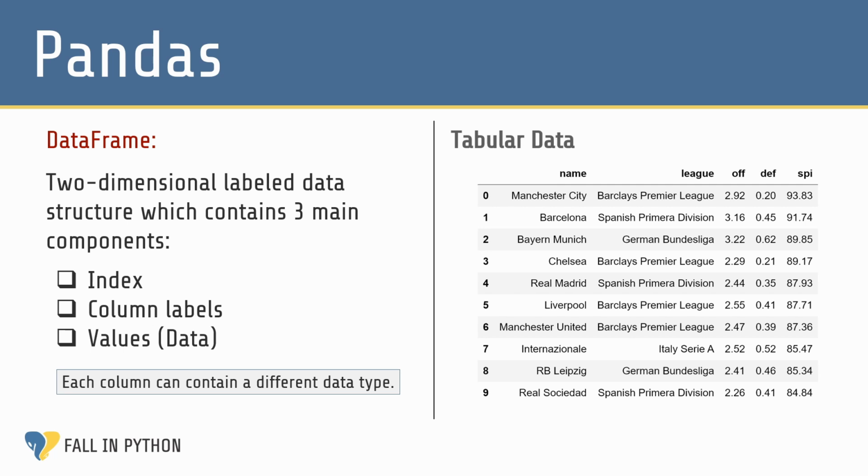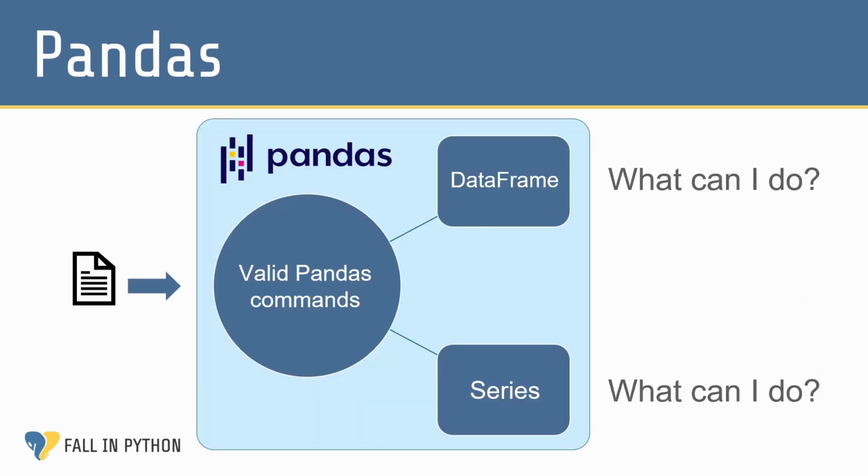But wait, let's not forget about Pandas series. Pandas series and DataFrame will always be present in your data analysis. Let me tell you what I believe to be a good approach for learning Pandas properly. The file icon represents our data frame, and on this data frame, we'll type a valid Pandas command, and it will either return another data frame or a Pandas series. And the takeaway here is always ask yourself what the command you are about to type will return.